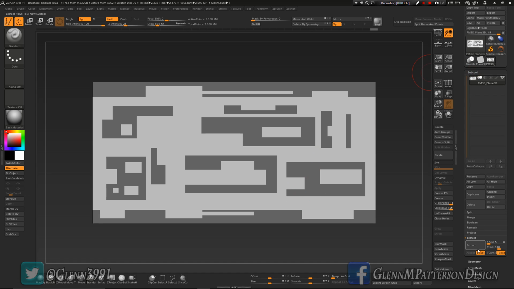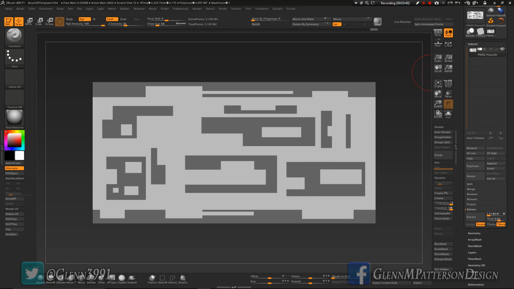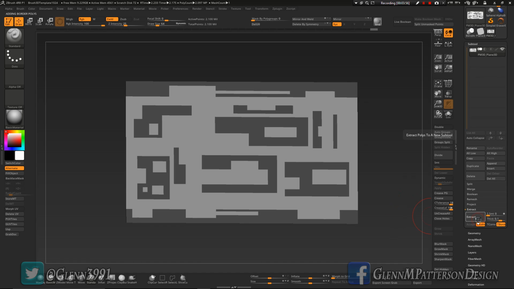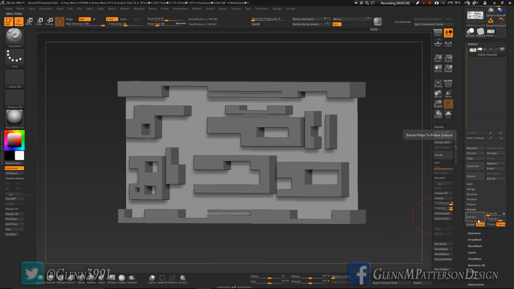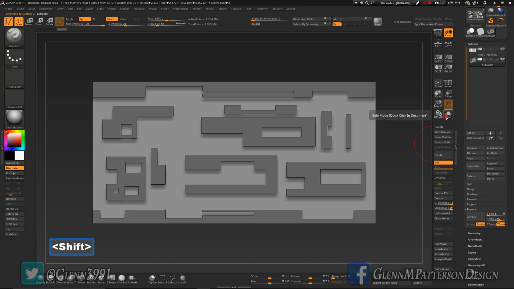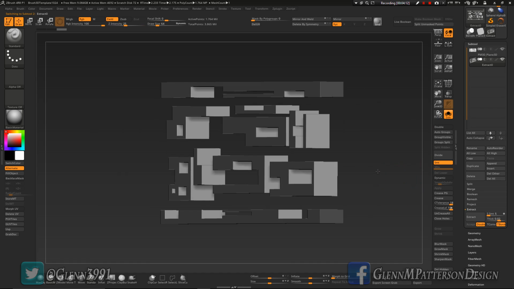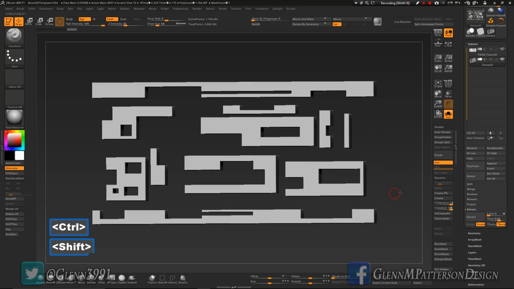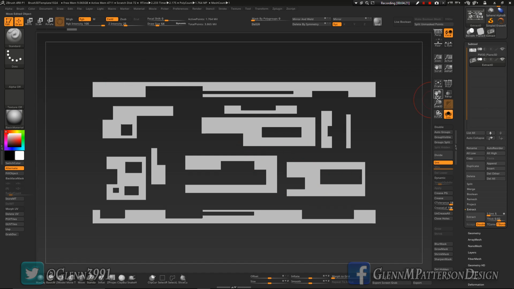Go over to Subtool. We're going to go down to the little extract panel down here. I want you to turn the smooth all the way off to 0. And we'll do a thickness. Let's just do, we'll try 0.1. I'm going to turn them on the side a little bit there. Double is turned on. Hit extract. It'll give you a preview of your extraction. If you're happy with that, go ahead and click accept. And now we've got a new subtool. And we'll go ahead and solo him out there. And when it does an extraction like in this method, it puts a mask on there, so you have to deselect the mask. So now we got our basic shape to deform.